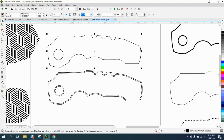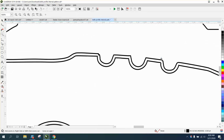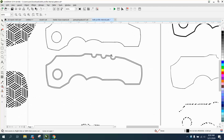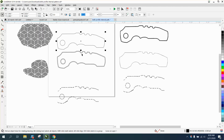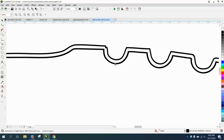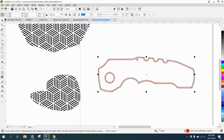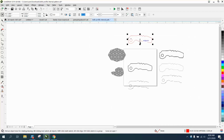And if I hit, this is the one I used, and I took it off this one because of the fact that it's got some messed up nodes on this part, and it would take you a little while to clean it up. But that is in the center of the page. If I press P and put it in the center of the page, you can see my outline is actually right on top of it, because there's my red. You can barely see the black below it. So let's move that. I still got it set on pretty high. Let's move that. So the red is the smaller one.